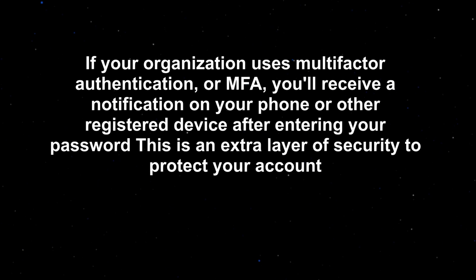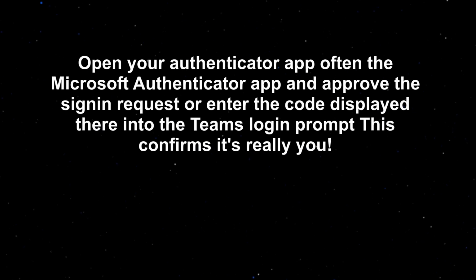If your organization uses Multifactor Authentication, or MFA, you'll receive a notification on your phone or other registered device after entering your password. This is an extra layer of security to protect your account. Open the Microsoft Authenticator app and approve the sign-in request, or enter the code displayed there into the Teams login prompt. This confirms it's really you.